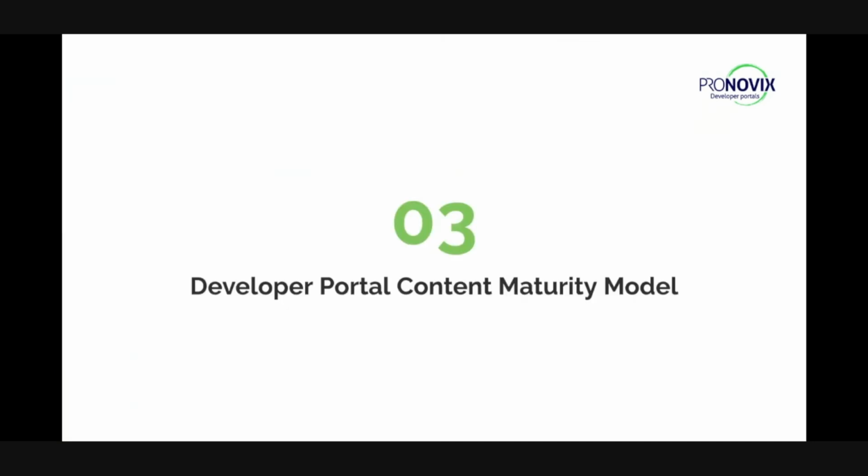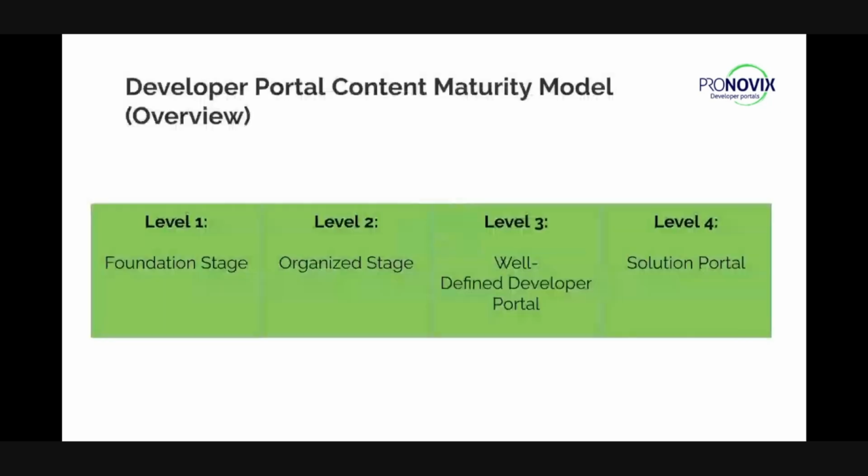Now that we have discussed the various types of maturity models, let's dive deeper into this dev portal content maturity model in more detail. This model is designed to help you assess the current state of your content and identify the necessary steps to improve it. Let's see an overview of the different levels.